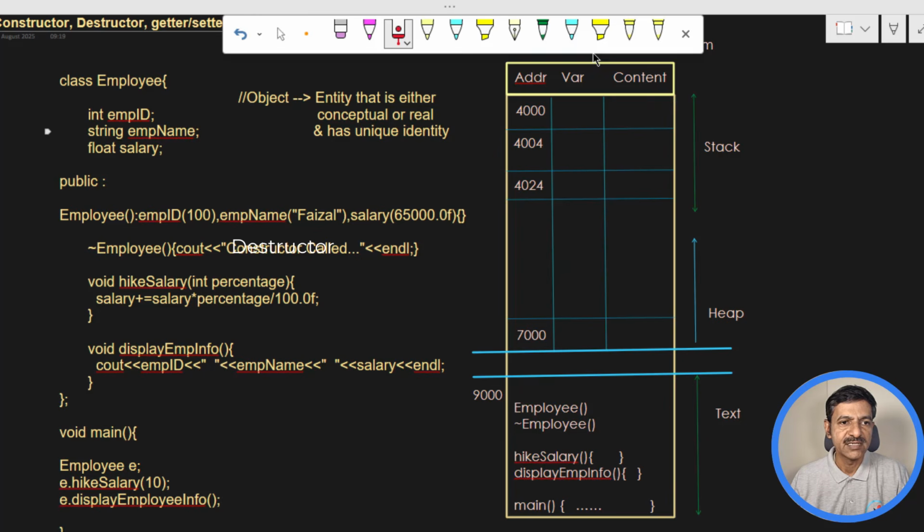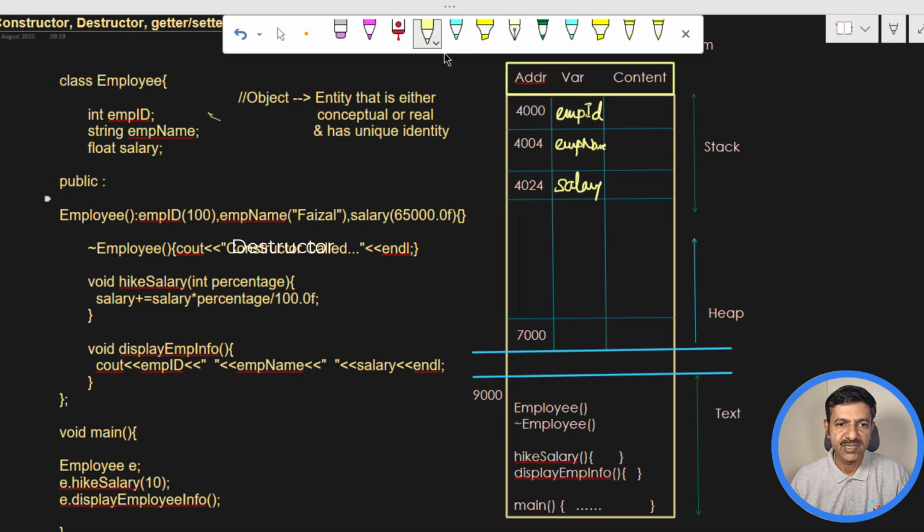So when you create an instance of a class, the memory for all the data members will be allocated in the stack here. For instance, the first data member is employee ID. So EMP ID will be placed here, 4 bytes. Then the employee name would come here. This may occupy some fixed length, maybe 20 bytes, 80 bytes, depending on how the compiler is configured. And then the salary. So memory is allocated for all the data members of the object. When you create one single object, this is what happens.